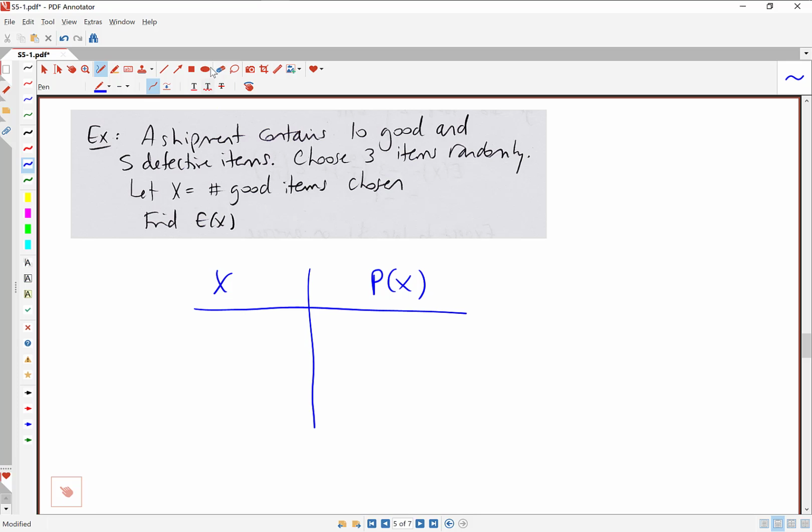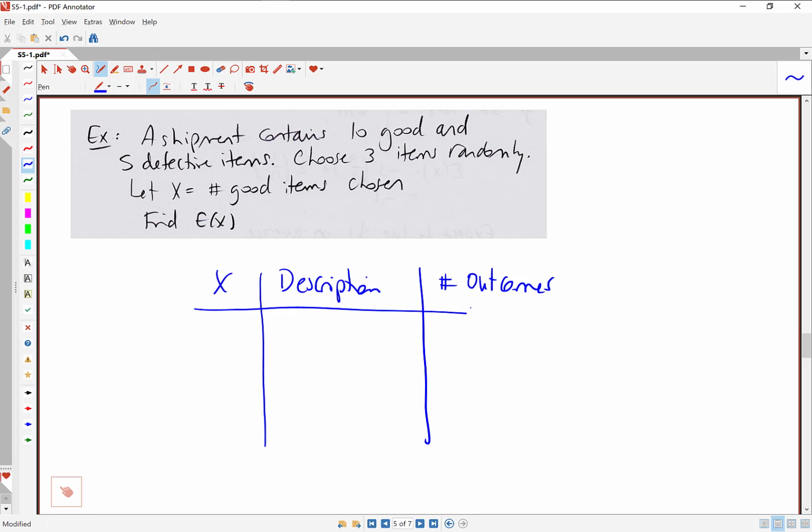And sometimes in more complicated problems, we have to do a bigger table, like what we did in the first example. So think back to the coin problem at the beginning of this video. And we said, well, if it seems too difficult to calculate the probabilities off the top of your head, then what you can do is give a description of what each X value represents. And then from there, count your number of outcomes and get your probabilities from there. So let's see if this method works better for this problem. So what I'm going to do over on the side is just sort of draw a picture of this box.